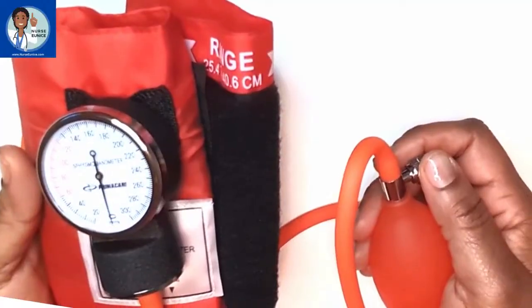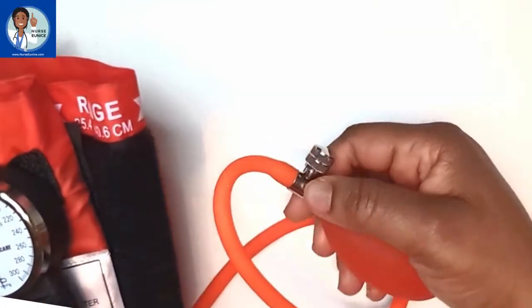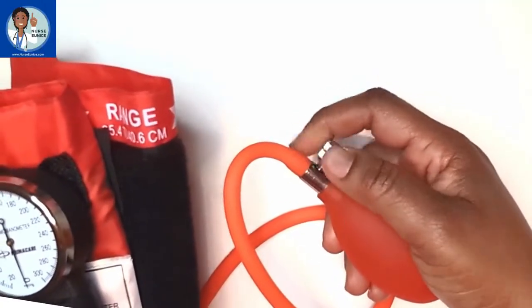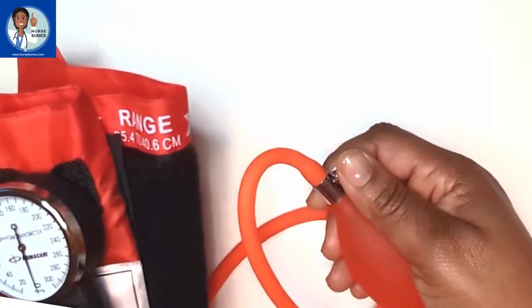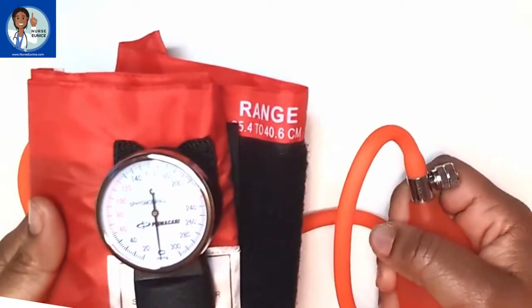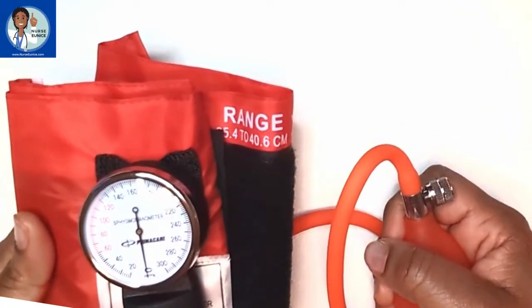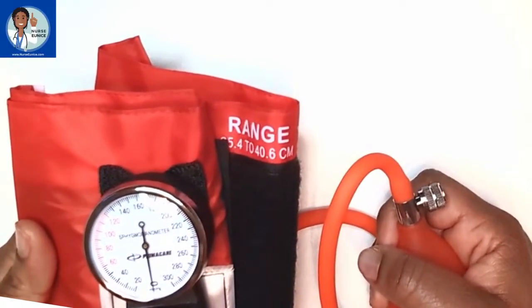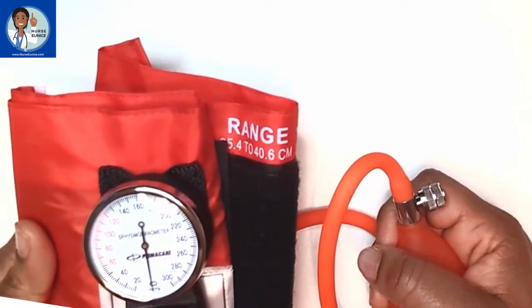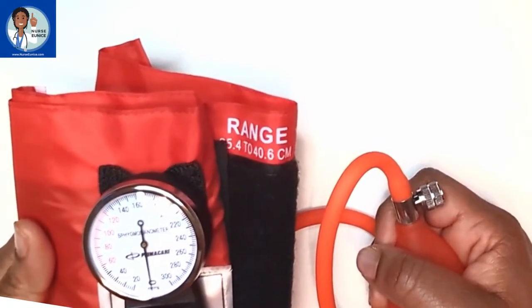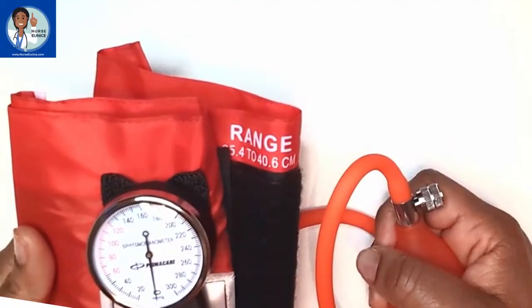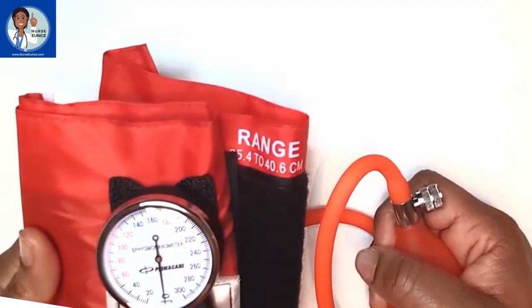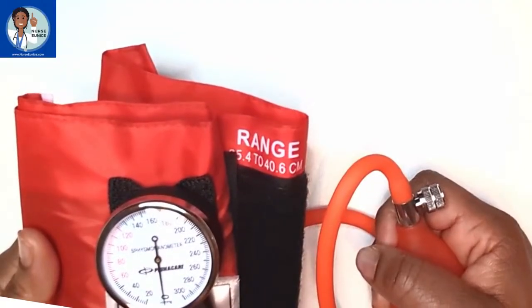Let's practice once more. What do I need to do to my air valve? I'm going to turn it away. I'm going to close it, but not make it so tight until I can't open it with my two fingers. Once it's closed, you can do the two-step method where you feel the radial pulse until you no longer feel any pulsations and you can go 30 above that number. Or you can just do the easy way I'm going to show you. Just inflate the cuff to about 150 if it's someone who does not have a history of hypertension. If they have a history of hypertension, you may have to go to 180 or 200. So here we go.